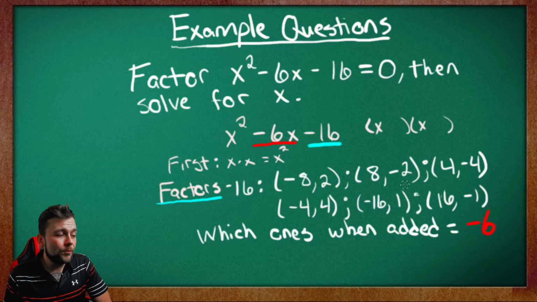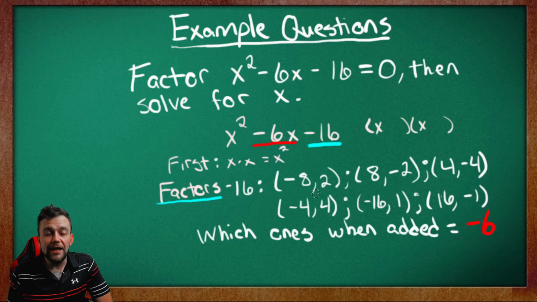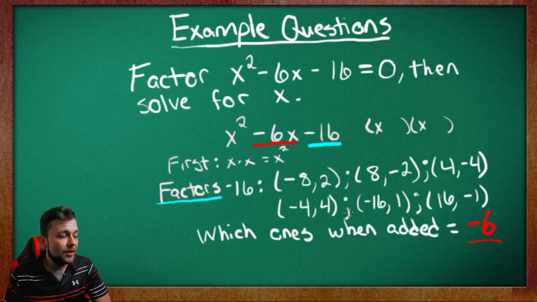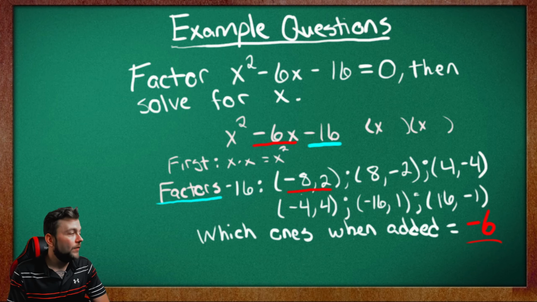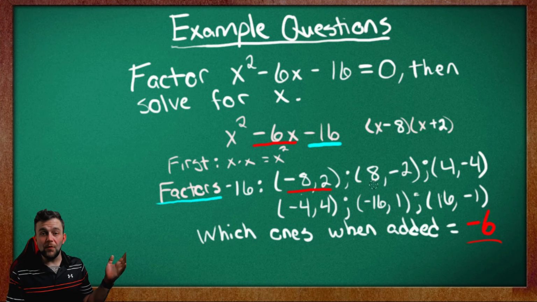Okay? So let's just go with negative 8 and 2. What happens? You owe somebody $8. You only have $2. You pay them. How much do you then owe them? Negative 6. We got it right off the bat, our first factor. So then you just go ahead and rewrite your negative 8 and positive 2 into your binomial here, your factors. Okay? So far so good.